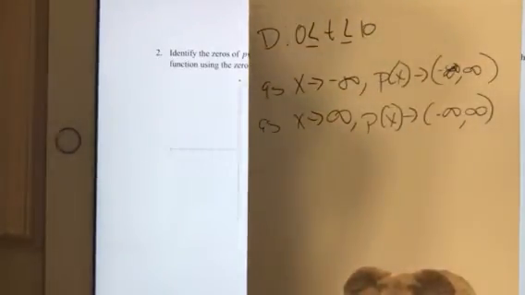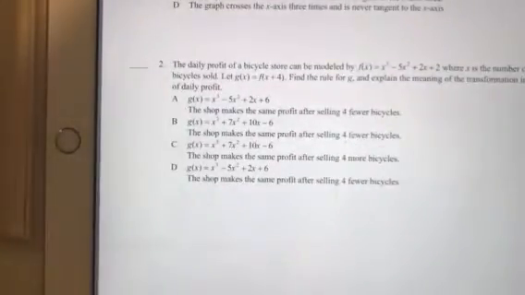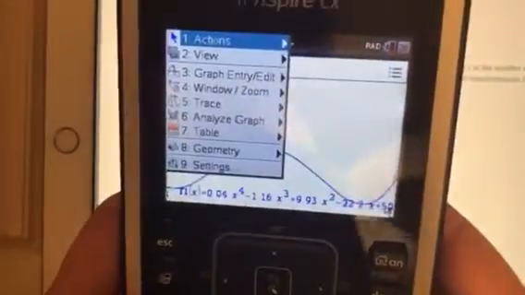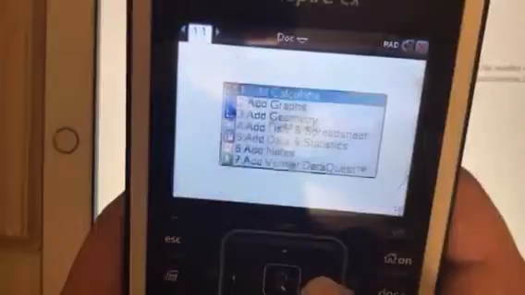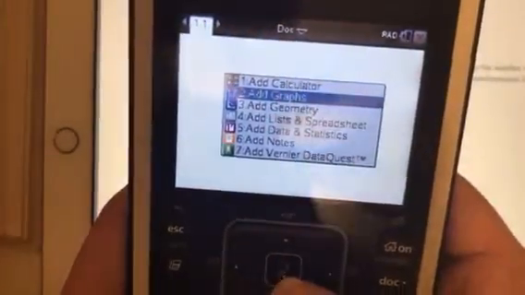Good luck, guys. Oh, let's go back to number 2 because Miss Blank knows what she did wrong. We couldn't really get an answer to number 2 because Miss Blank did not type things into her calculator correctly. So I am going to start a new document because all of this craziness that we've just done in there is nonsense. Okay, so I'm going to add a graph and I'm going to type this one in correctly this time.